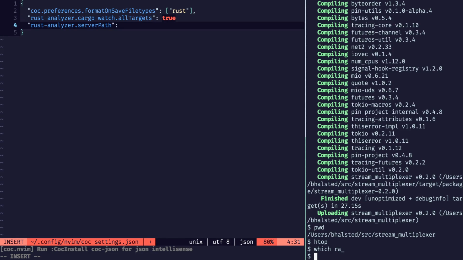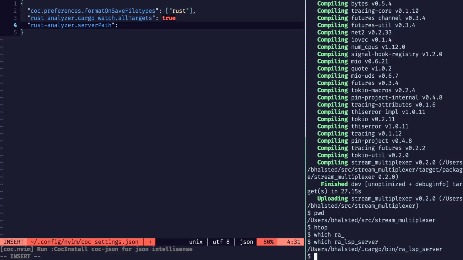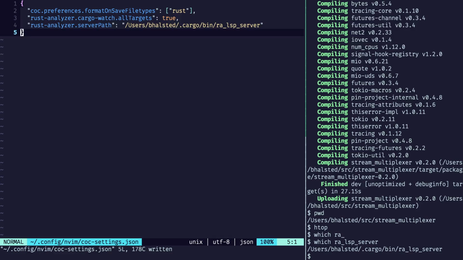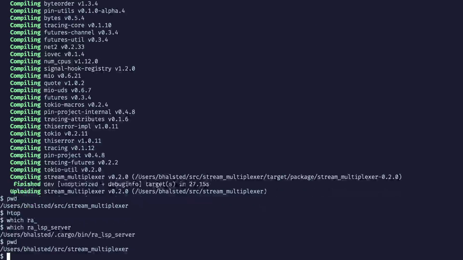Let's see, what is it called? RA LSP server? There it is. In fact, let's go rebuild that.